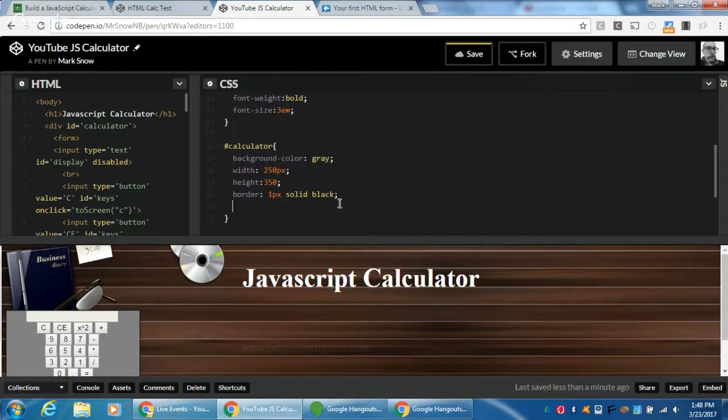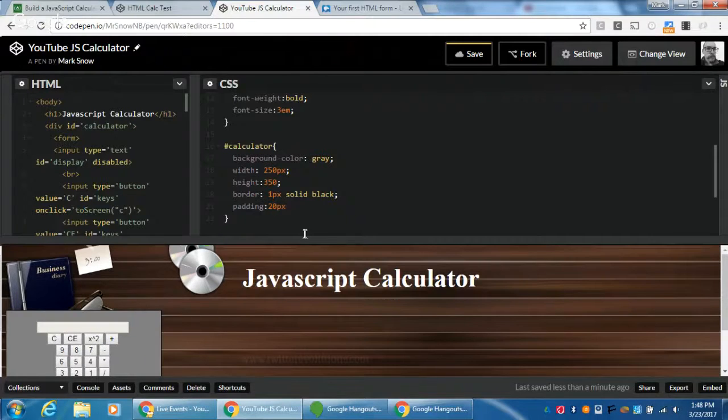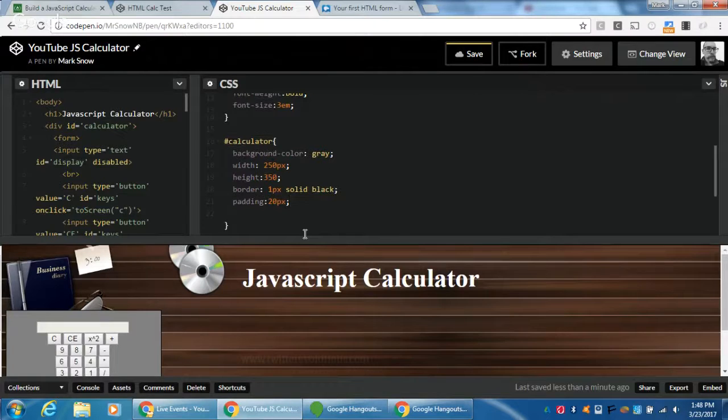Let's see here. What else do I want? Well, I'm going to want some padding around that thing. So let's add in some padding, maybe 20 pixels or so. There we go. Bump that down a little bit. I want a border radius on there, of the same. I'll do 20 pixels because it just sounds even to me. Starting to look like something now, right? Look at that. It's starting to look like something.